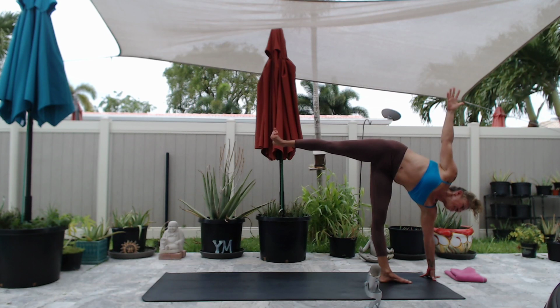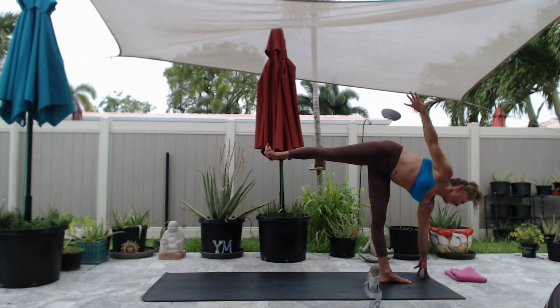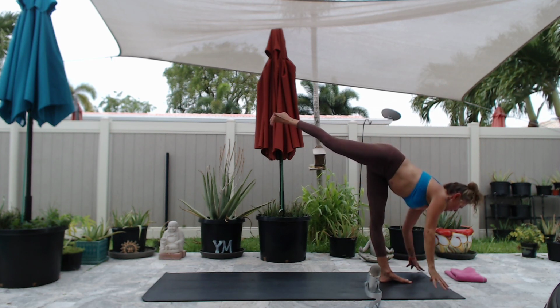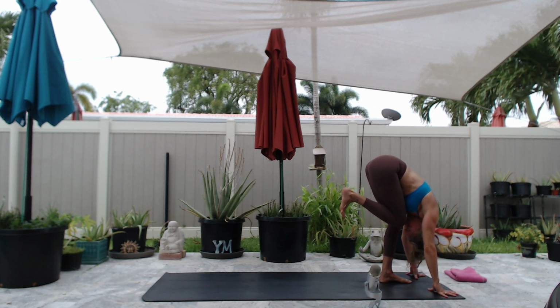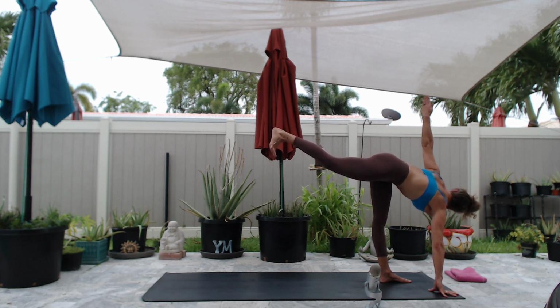Rotating the left rib cage to that left thigh. Opening up the right rib cage to the sky. Steady your gaze and breathe. Lowering both hands, squaring the hips off. Revolving half moon. Right foot back, left hand to the hip or sky.